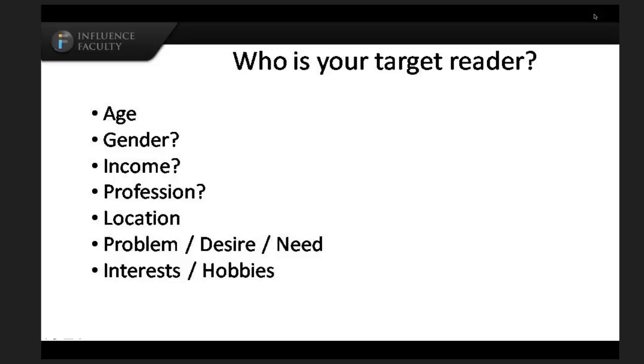These are the kinds of things that you don't need to spend a lot of time on, but at least spend some time being very clear who it is that you are targeting with the blog. What interests do they have? What hobbies do they have? If someone, for instance, has an interest in yoga, then what other types of interests or hobbies do they have besides yoga? Because that might give you an idea about the other types of content or things that you can include on your blog. So it's really just, we call it creating an avatar of people.